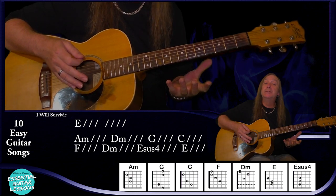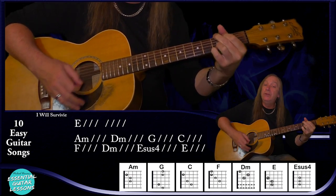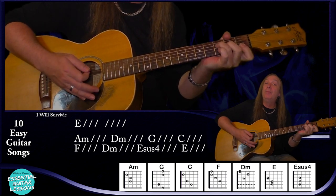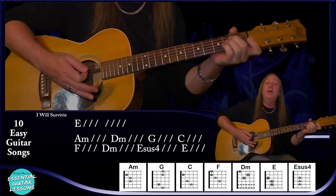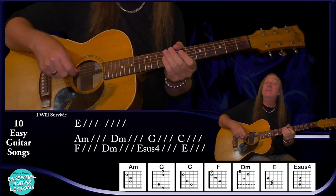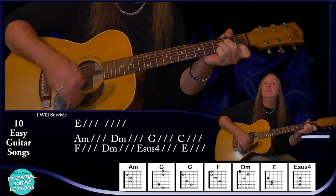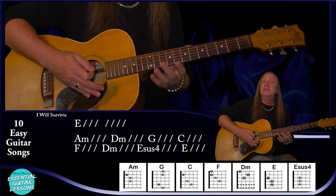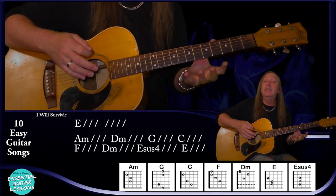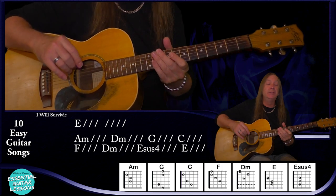There's a part where the song slows down and you can just strum once on each chord there and hold for a bar. So F, D minor, E sus 4, E. And you can also give that a bit of a funk groove if you want there. Just to make it a little bit more disco, we'll just keep it as a nice easy down, down, up, up, down, which will work when you're playing with the song.